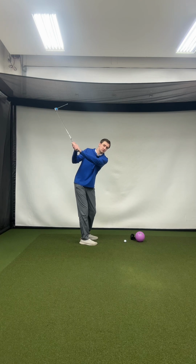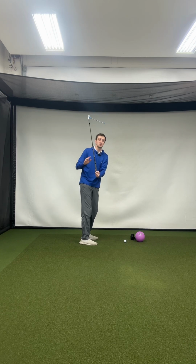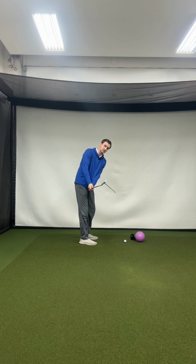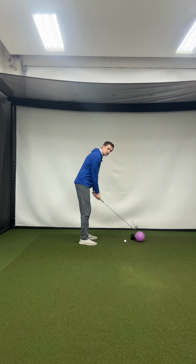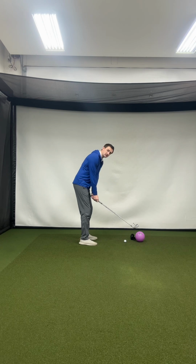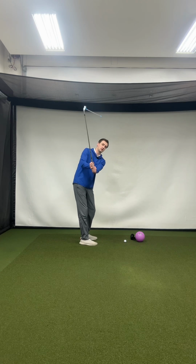All this momentum is pushing the club head towards their head or towards the ball line, and that momentum carries itself into the downswing where the shaft gets really, really steep. So really, rule number one for me is making sure the club face is strong enough. And rule number two is making sure the golf club doesn't go back excessively shallow. So keeping the club in a slightly steeper position as it goes back typically creates a little bit more room and incentive for this club to shallow out.